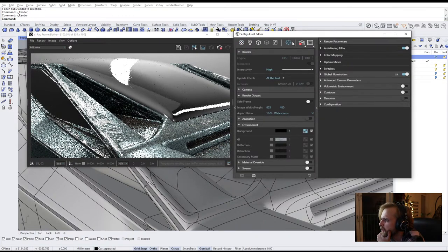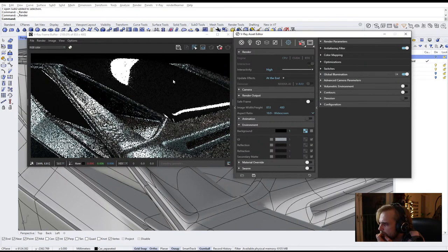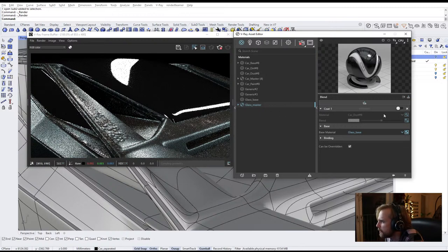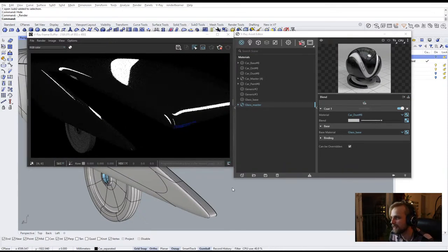So the dust is not influencing it in any way. Let me hide the background. So that's how it looks without the background. I think we can do better with this material. So let's see it with the dust on top. Do I just need to hide the car for now and render it without the car? That's gonna be faster, right?